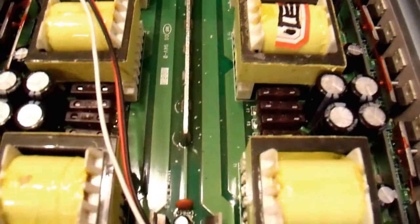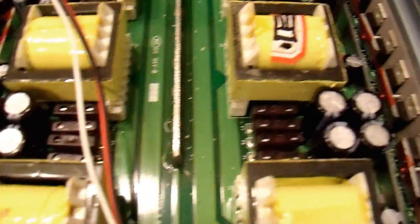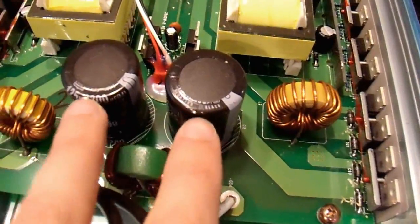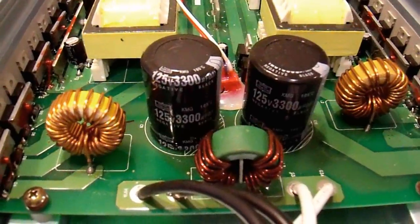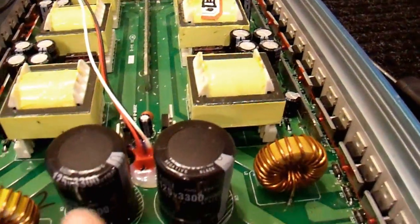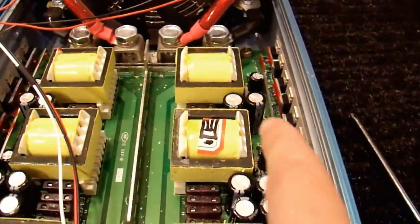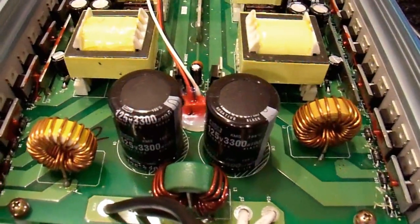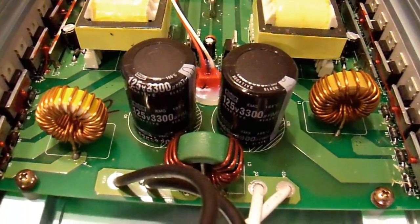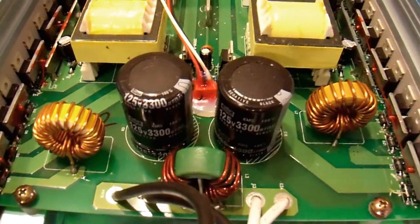However, they are 25 volt caps — a Chinese no-name cap, but 25 volts at least. These over here are actually a name brand capacitor, but it's interesting in that they are 125 volt rated. Now 125 is about half of what you need. I looked at the bottom of the circuit board and they actually have two separate input stages here, and these are in series. That is not a good setup for a variety of reasons — they should not have done it that way. It won't be reliable, but that's how they chose to do it. I've never seen that before.